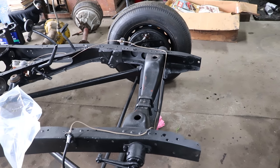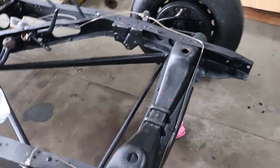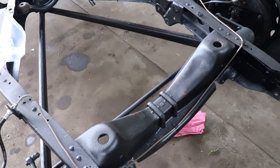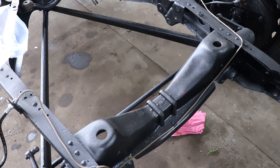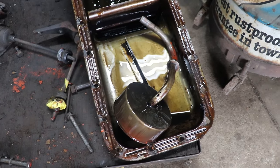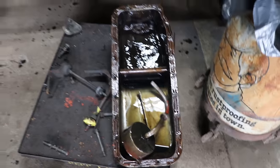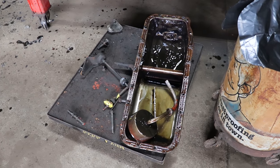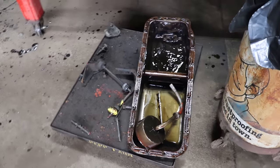So I got it out, got the old oil pan off, which I made a little bit of a mess, of course, doing it by myself, and dropped it in the oil pan. So got to clean up that mess, but then we are ready to swap the pan over. Got the engine out, we're gonna reuse the T-Bird pickup, because you guys remember the beginning of this project, the old oil pan was filled with sludge and water and junk, so that pickup tube was all not good.